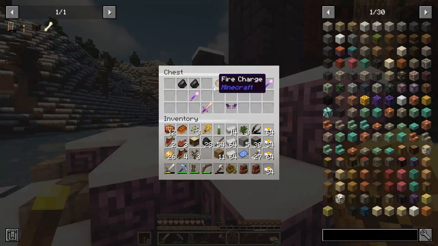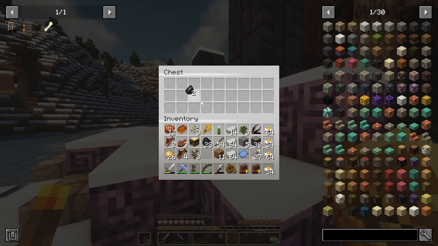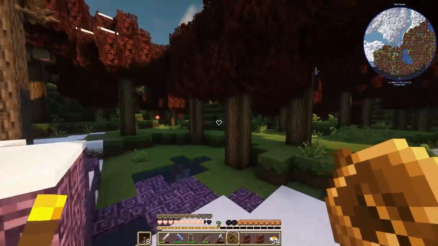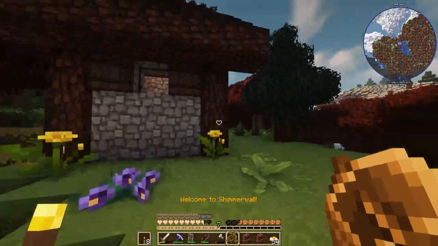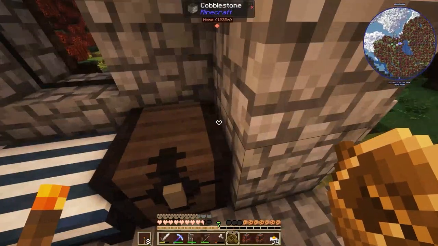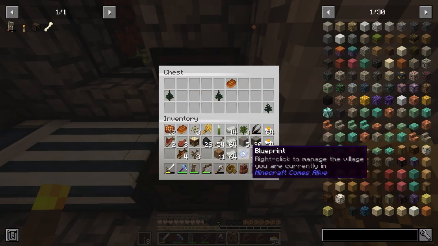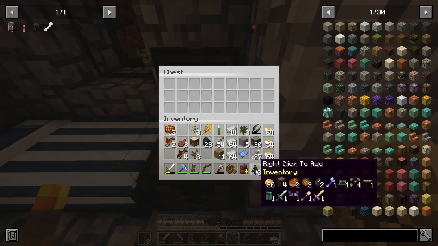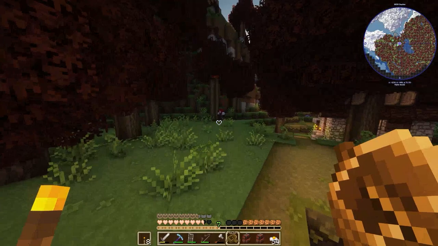What do you have? Okay, I'll just take it. Silk touch, alright. Mighty thank you. This is the teeniest tiniest village ever. Oh my god, hello? Can I steal some stuff from you? I mean, I don't really need any of this, but thanks. Where are they? Oh, hello.